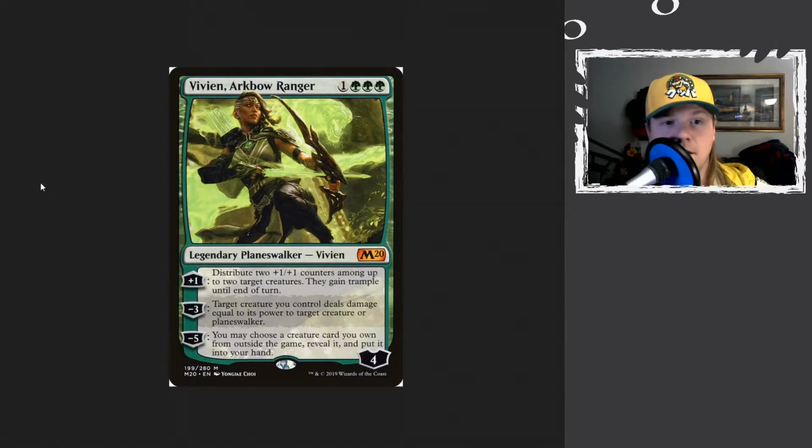Let's see here. We have Vivien, Arkbow Ranger. 1 colorless and 3 green, so a little bit pricey. From the M20 set, I believe this is just from the Planeswalker decks. So this one is a +1, distribute 2 +1/+1 counters among up to 2 target creatures. They gain trample until end of turn. Target creature you control deals damage equal to its power to target creature or Planeswalker.